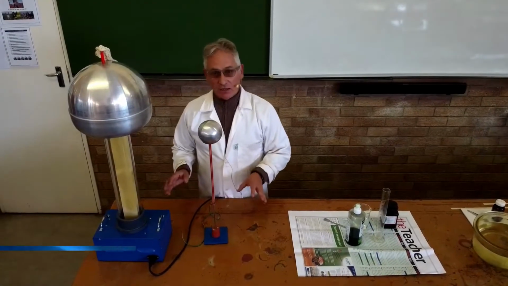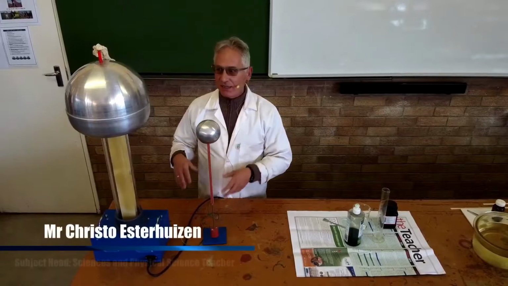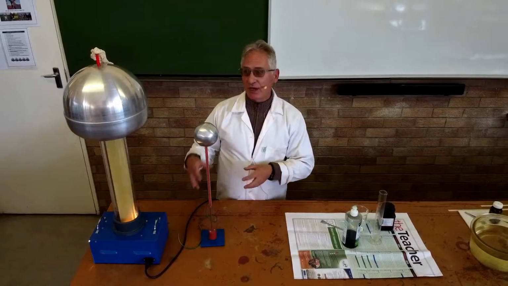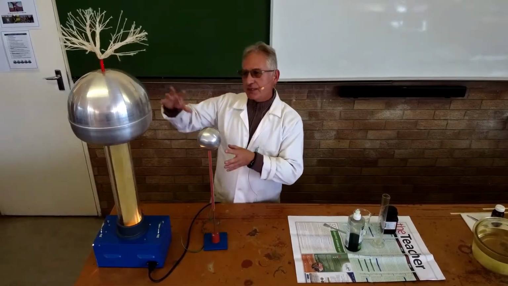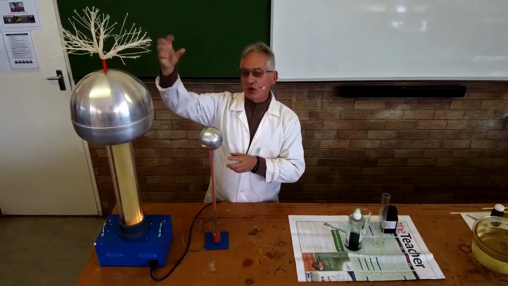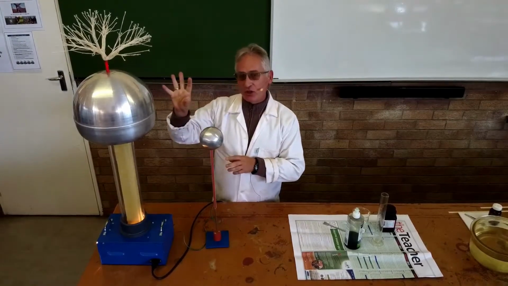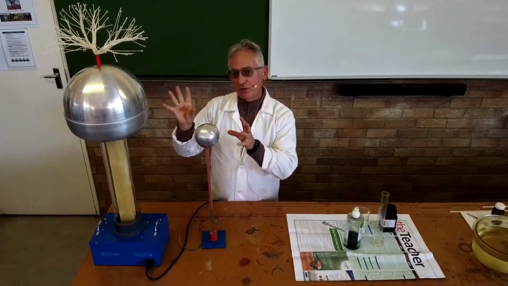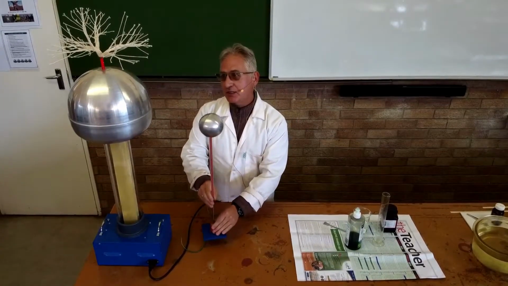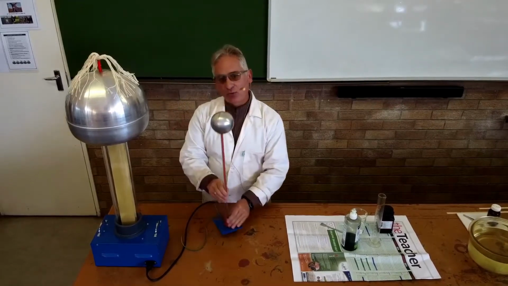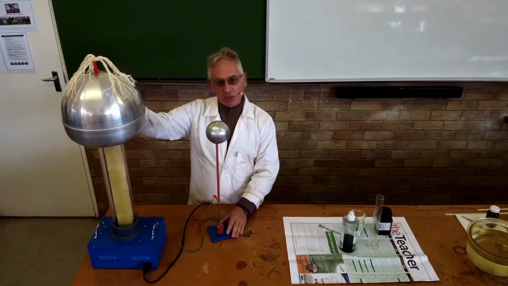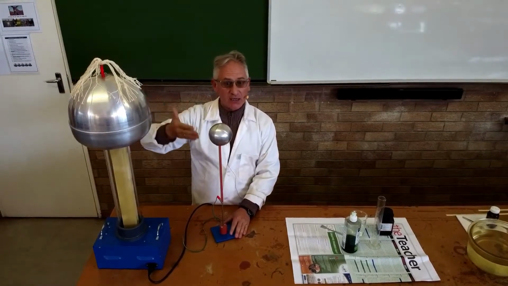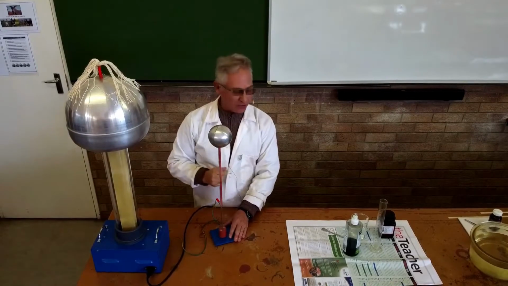Okay guys, this is science, and what I'm going to demonstrate here is static electricity. Science is all around us, and this is exactly what happens when we have lightning. You can see that the dome is charged and the rope will stand on end. So the charges will remain there, and if I switch this off, you will see that the rope will stand on end. So I need to discharge it so that the rope can go back down again. And this is pretty much what happens when lightning strikes the ground. It's a discharge that's taking place between the clouds and the ground.